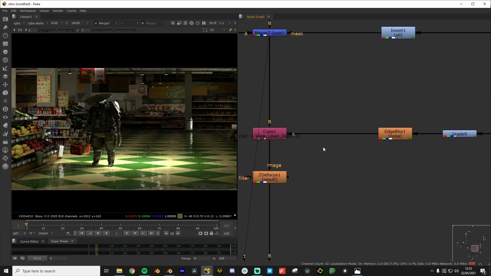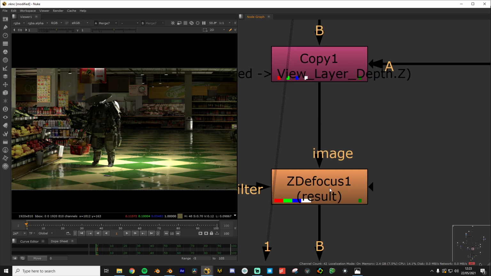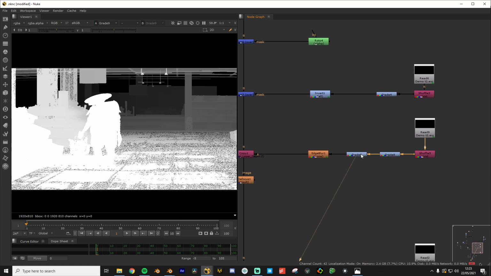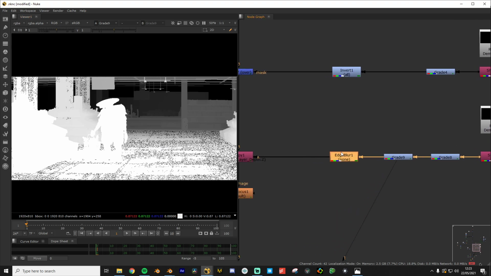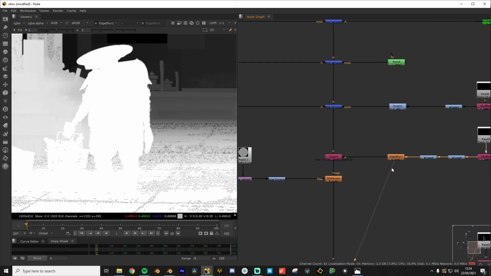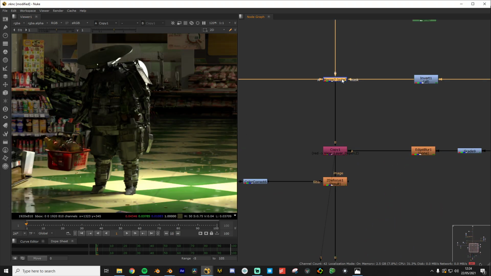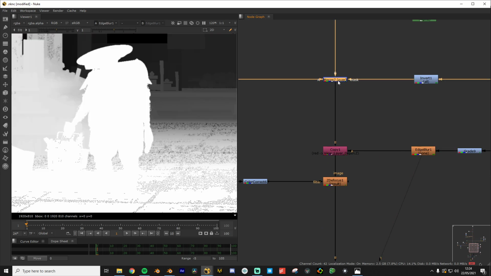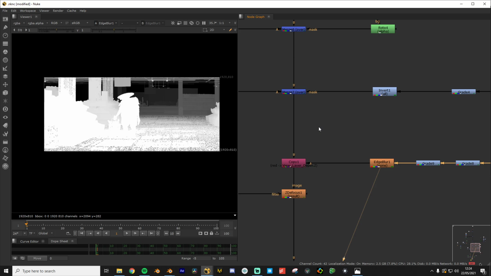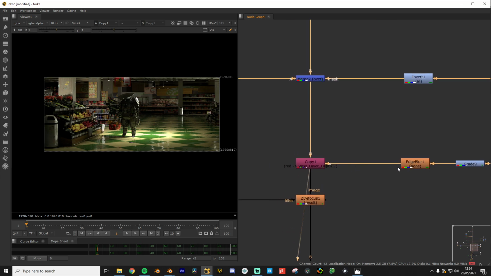So basically you can use this CDefocus node, and what that allows you to do is take your depth pass and you can bring up the edges a little bit to smooth them out, and you can add that on top of this layer. So basically this merge node does not have the depth pass, and you need a depth pass to do depth of field. So this copy node will just copy the depth onto the layer.